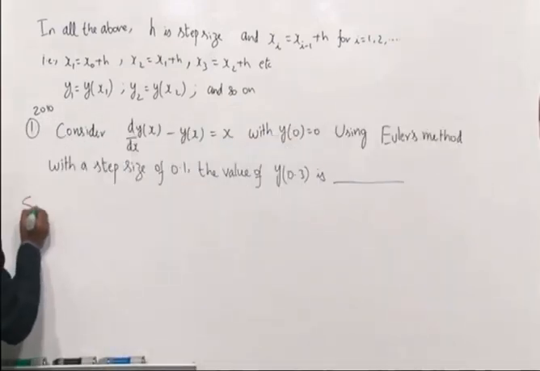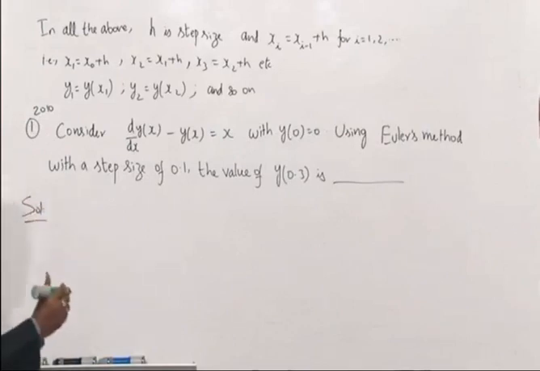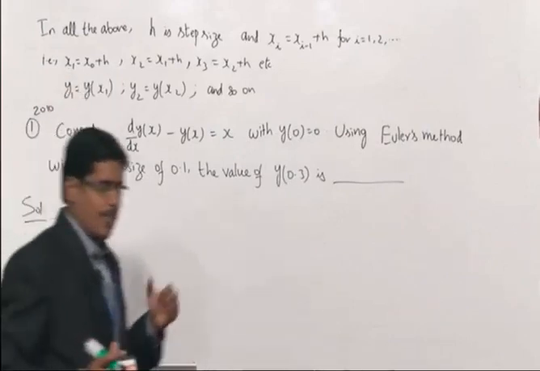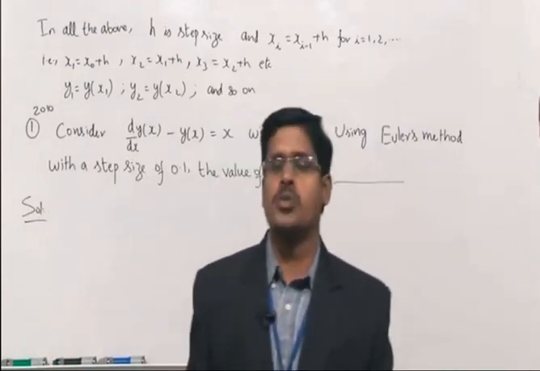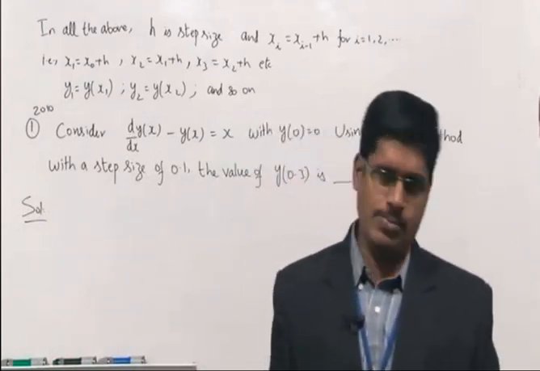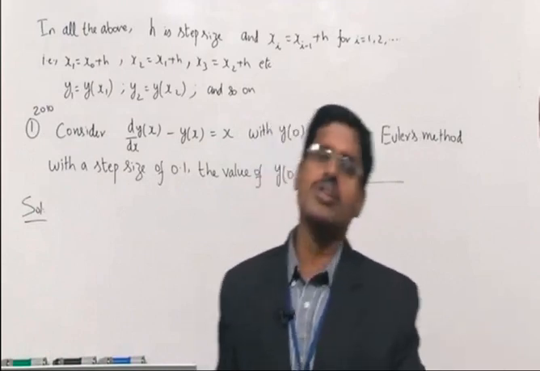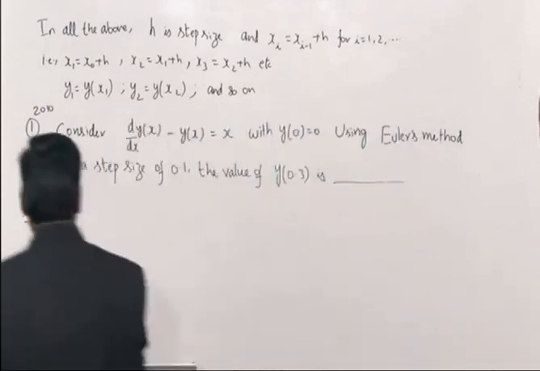So first order equation is given. You express it in the standard form. What is the standard form for all these methods? The left side contains only dy by dx, no numbers, no variables, no other terms. If there are any other terms, you send them to the right side. Then only you will get f of x, y.